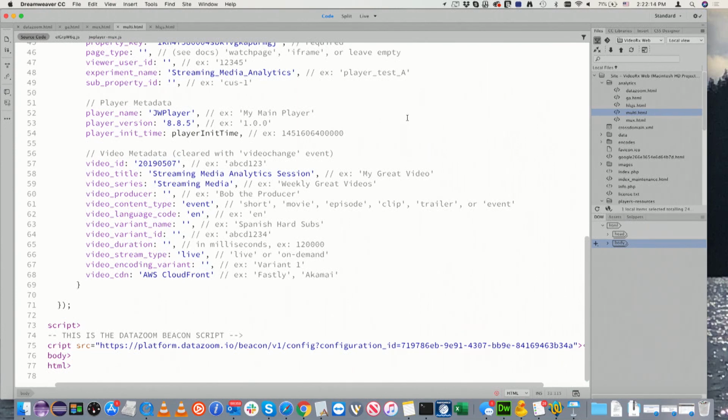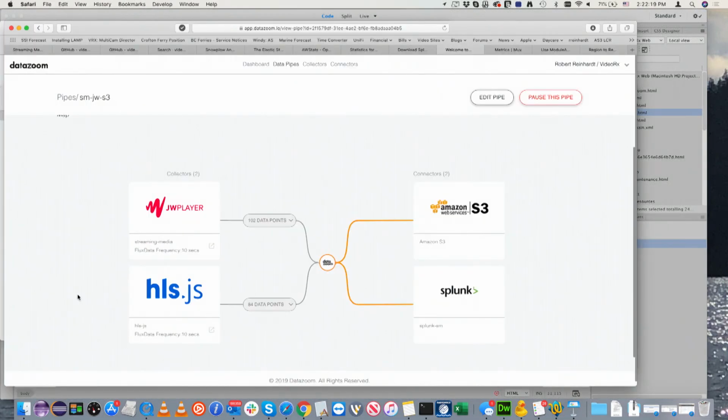And that's cumbersome. Datazoom's whole offering, I think, came out because they acknowledged that if you need multiple analytics services, it's best if you just collect that data once and send it to all those services, because then you have a single point of entry on the player, and then you can send it out. That is very nice. You could build a similar system on your own, but Datazoom has it all ready to go for you. So that's pretty cool.